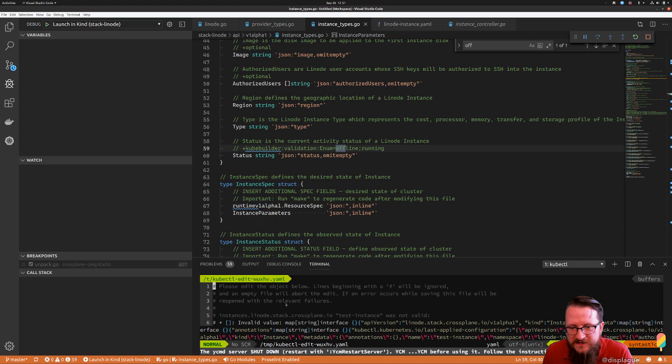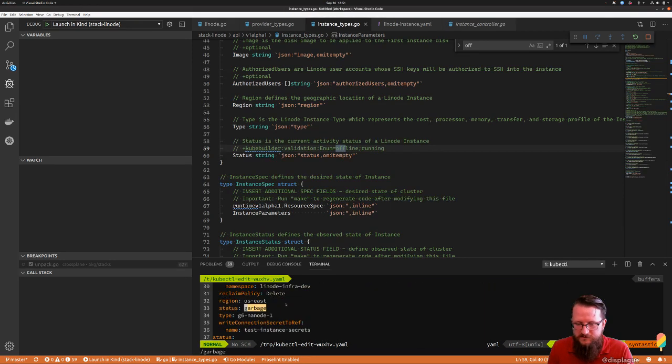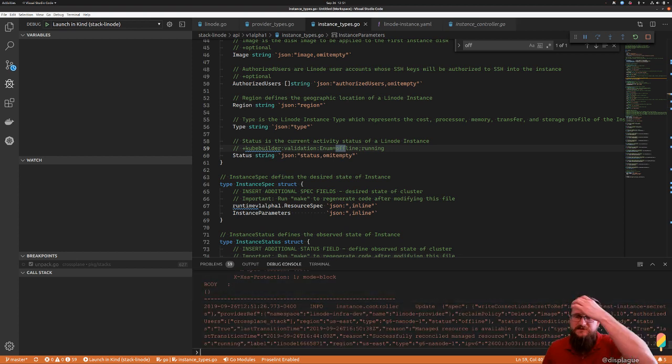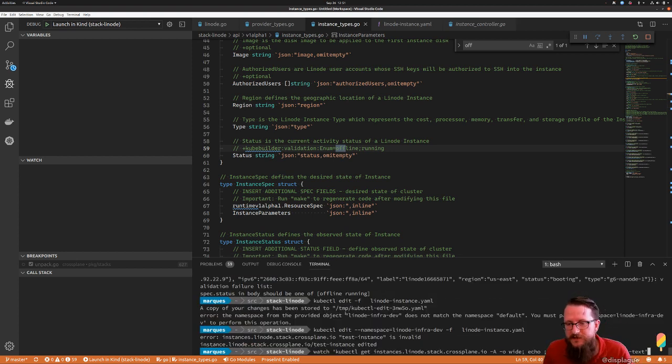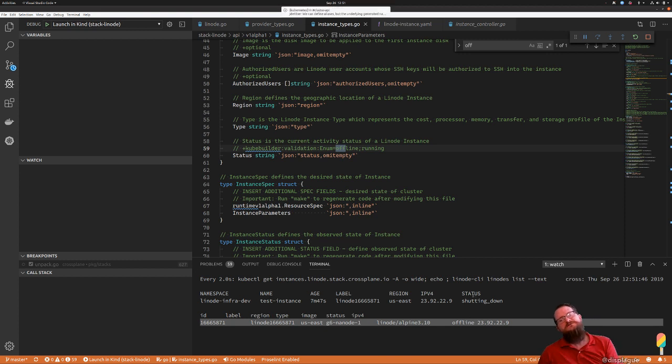I'm running down in 9 minutes, so you gotta be quick. So look, it aborted. It said it wasn't valid. So I gotta go find my, I don't think the garbage is still here. It is. So we want it to be offline. It accepts it. And what you'll see happening is that the instance will get offlined. Running is the status that was there last time. It did observe that I wanted, as soon as I did that apply, the update was triggered. It knows that it wants this thing to be offline. The Linode is going offline.